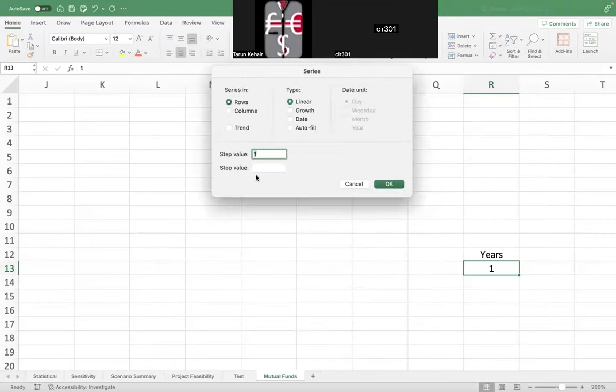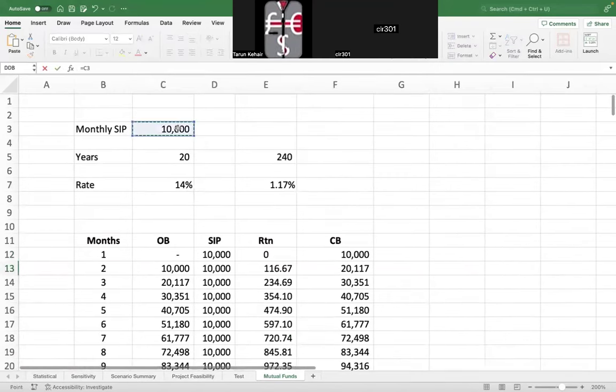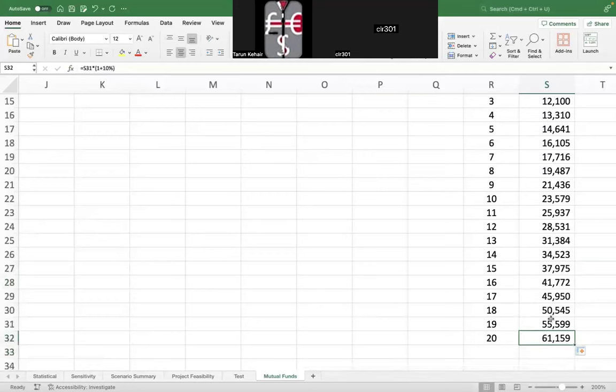So for these 20 years, I'll create a table. And I will put the SIP amount. First month SIP is how much? I will link that also, so that if I change it there, this changes automatically. This is your first month SIP. Next year SIP will be 10,000 into 1 plus 10% annual step up. And I will drag this down. So now you know what SIP should be debited each year for the 12 months. Do you know this?